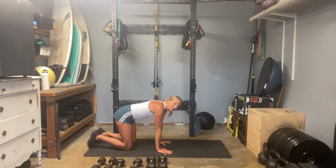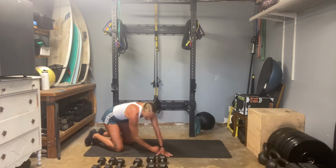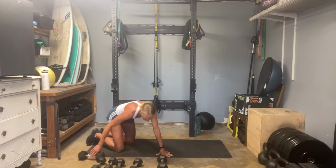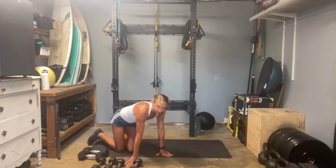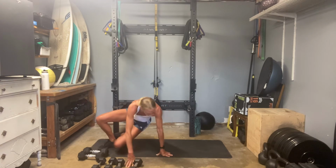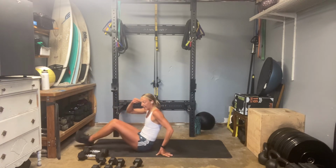All right. We get to lie on our backs. We're going to be going into a chest fly. So I'm going to use my 10s for that. I want to really keep track of my shoulders and my back for this set.